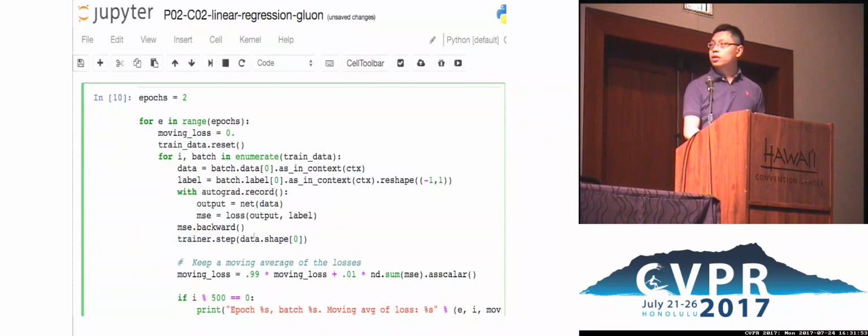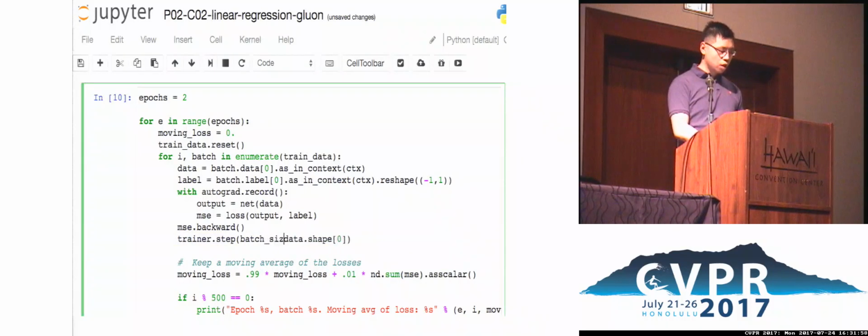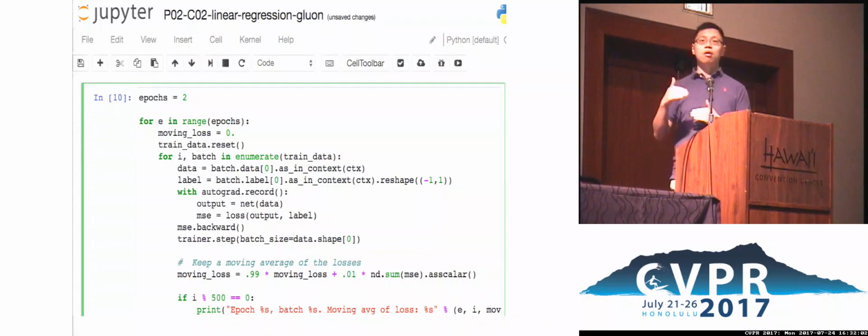In particular, I give the batch size, because the trainer doesn't know how many examples are here. The gradients are just a sum over all these examples, so I want to divide by the batch size to normalize the gradients over the number of examples.